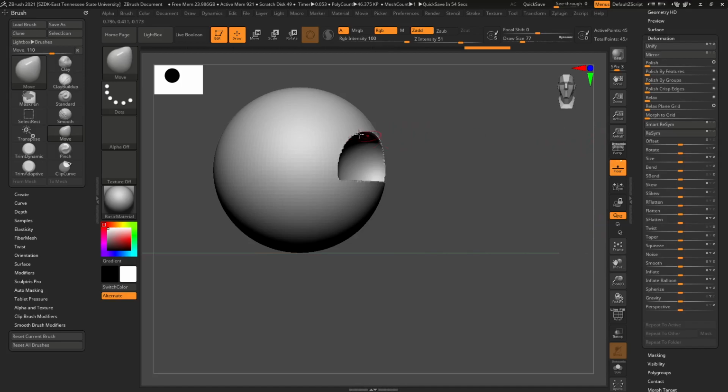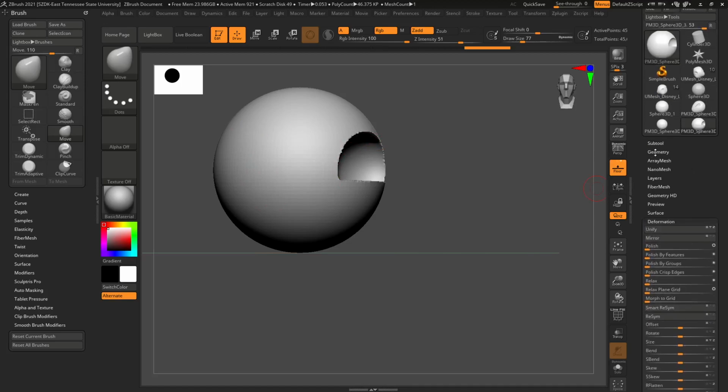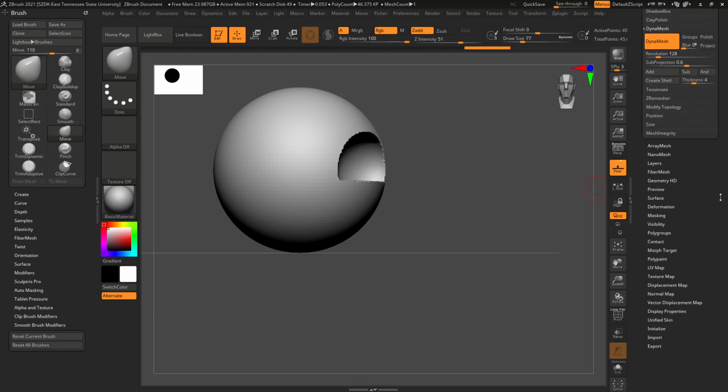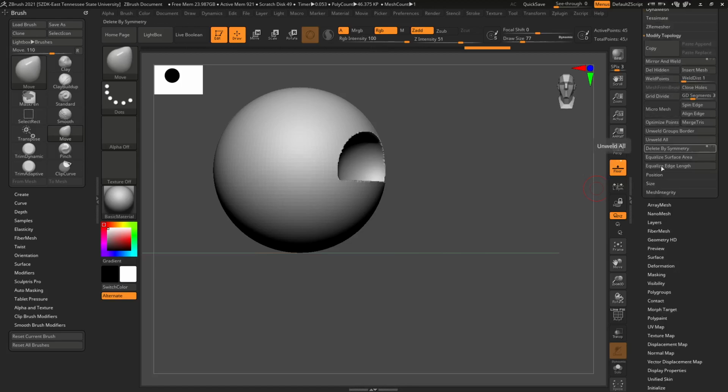Now, if I wanted to mirror the topology of the surface in one object, like I want to mirror this shape to that side, what I need to do is use Modify Topology under Geometry, Dynamesh, keep it on, and then under Modify Topology here, enable it, Mirror and Weld.